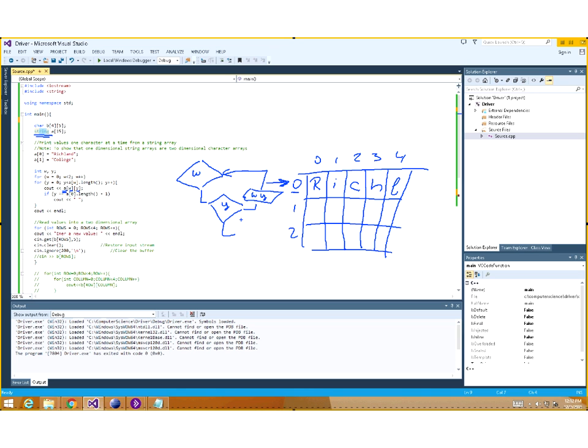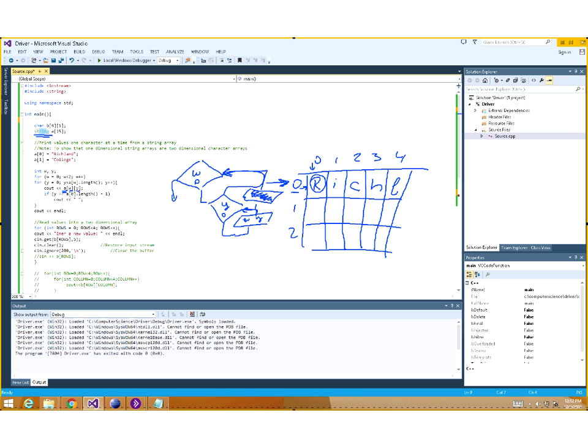Oh, I put it in the wrong place. Okay, W and Y. So we are looping around here. The inner loop goes into the outer loop, and then eventually we're going to step through that. So what happens here? This is W. W will have a value of 0, and then Y is going to have a 0. What is it that we're going to print out?